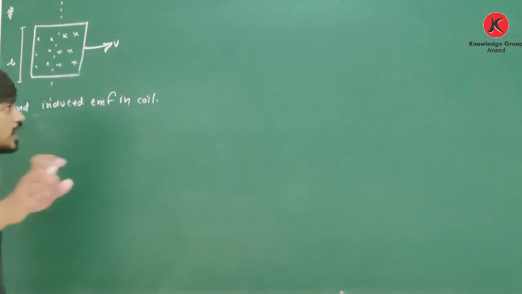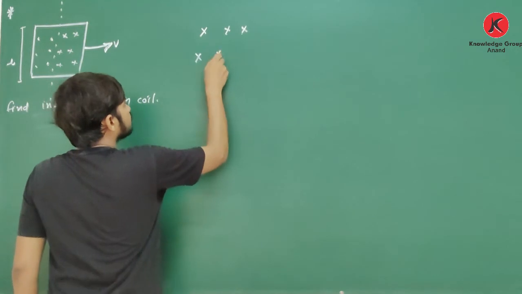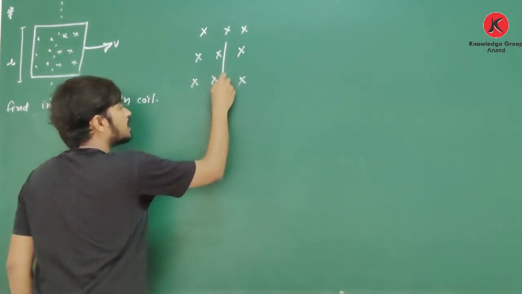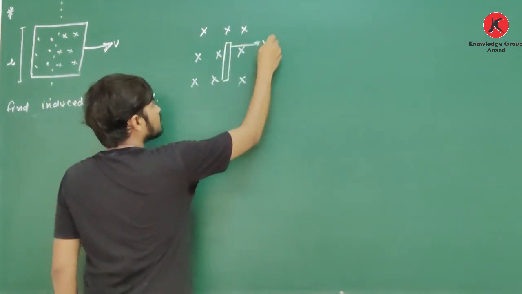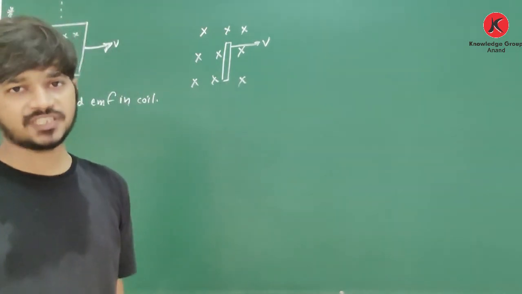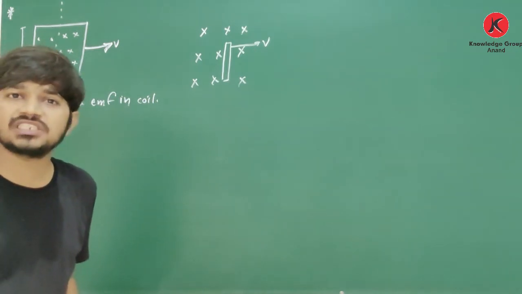See, the first point that you have to remember: if there is a magnetic field, and the conductor is placed perpendicular to the magnetic field and its velocity is also perpendicular, these 3 quantities are perpendicular to each other. Yes. So as it is a conductor, we know that force acts on the charges.